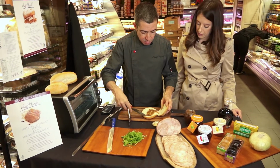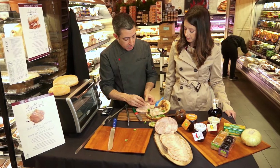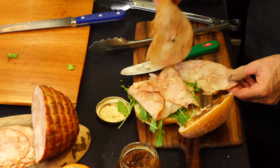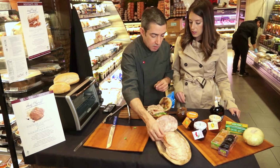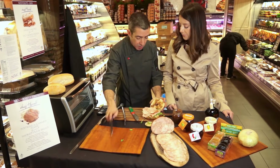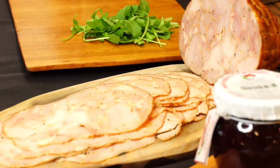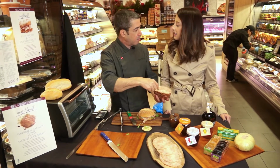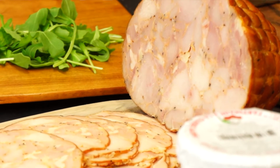I'm gonna spread some kompot, arugula, and now slices of the chicken. And the thing that's amazing about this chicken is because it's so high protein and so flavorful, to make a sandwich, it takes so very little. So 4 or 5 little paper thin slices, and you're gonna have a sandwich that is very, very nice and balanced. So it looks like you've already spiced the chicken. So it's spiced throughout with my special blend of spices that is also used for the duck.